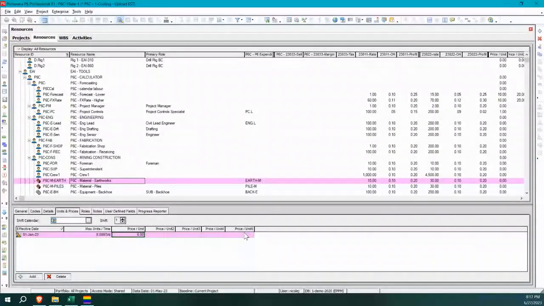So another thing that can be a challenge is maybe my company is a Canadian-based company, but we're doing projects in the US. So I need to have multi-currency capability. This is another thing that's not very easy in P6, because the multi-currency really is one exchange rate for one currency, for two currencies together. So in this case, Canadian and American dollars.